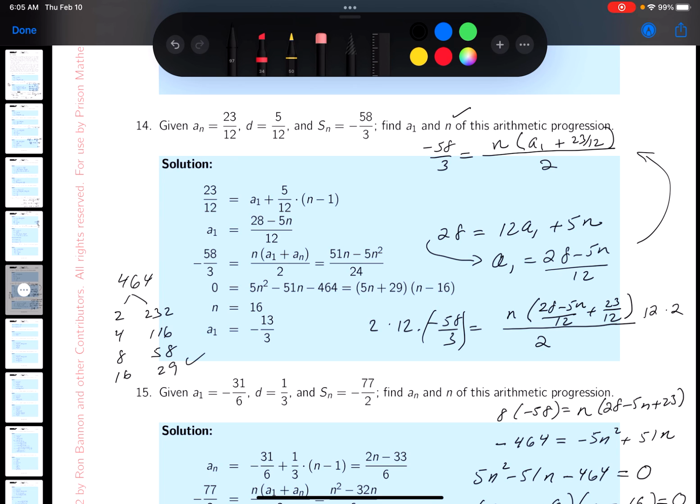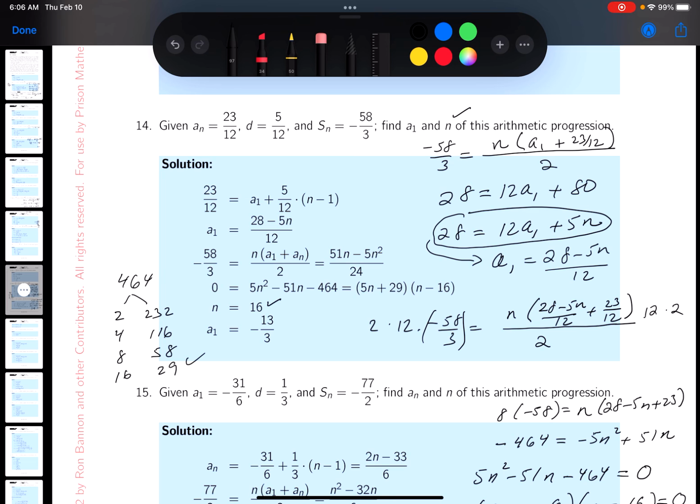They asked for a1. So I'm ready to do that by looking at this equation over here. Let me write this down, 28. Oh, by the way, I want to point out 16's over here. 28 equals 12a1 plus 5 times 16, which is 80. And I've got to continue to solve that. And what do you get there? Let me get to my eraser because I'm going to put my work over here now. I'm going to take 80 from both sides.